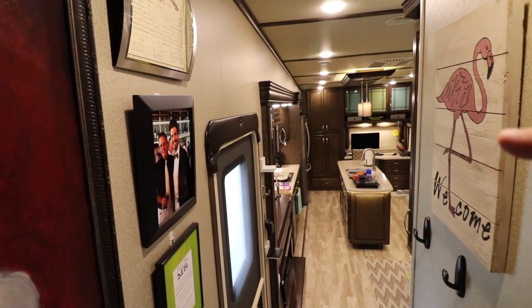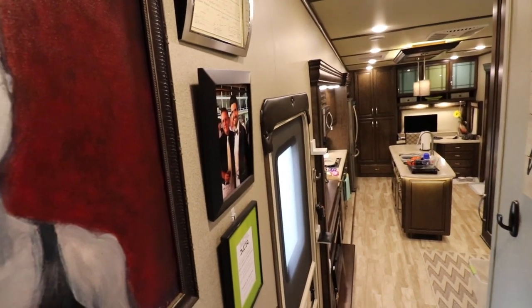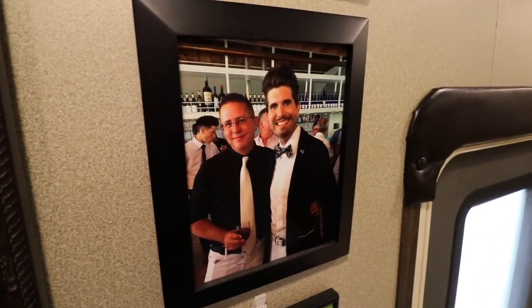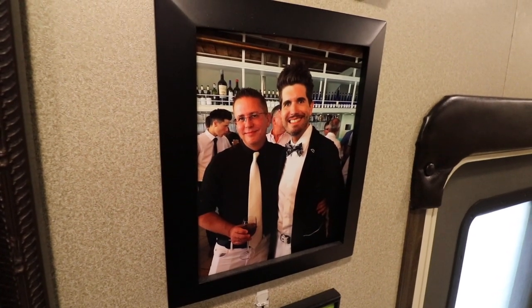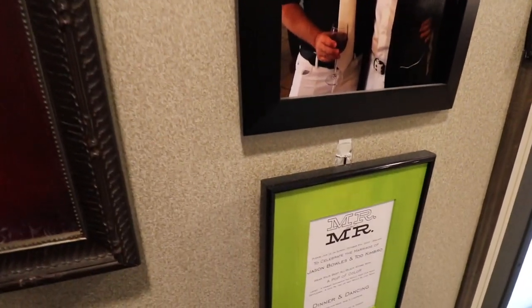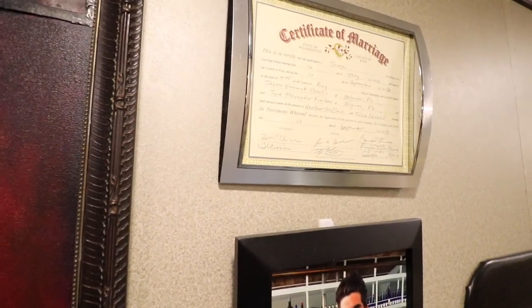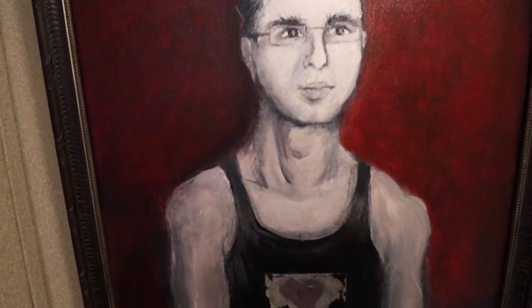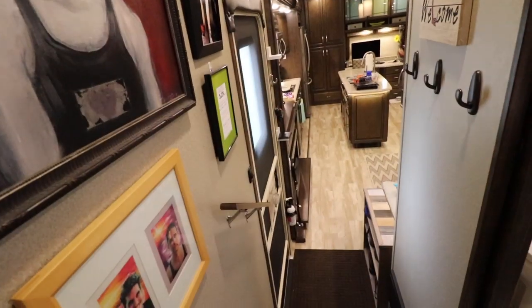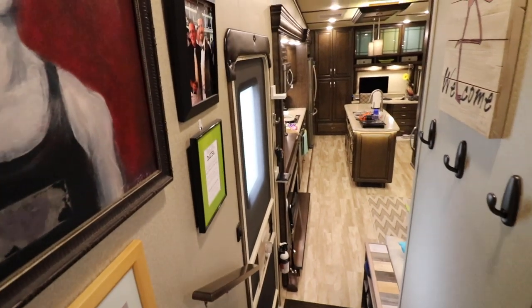What Todd will do in the hallway is take the larger pictures — these usually will just go on top of the bed as well. Here's actually a really nice photo of us that some friends had enlarged and gave to us as a gift — this was our wedding reception invitation. And of course there's our marriage license. And this was back in my younger and skinnier days, but this is a painting that Todd did of me. So again, you guys can see we are very minimal when it comes to putting stuff on the walls.